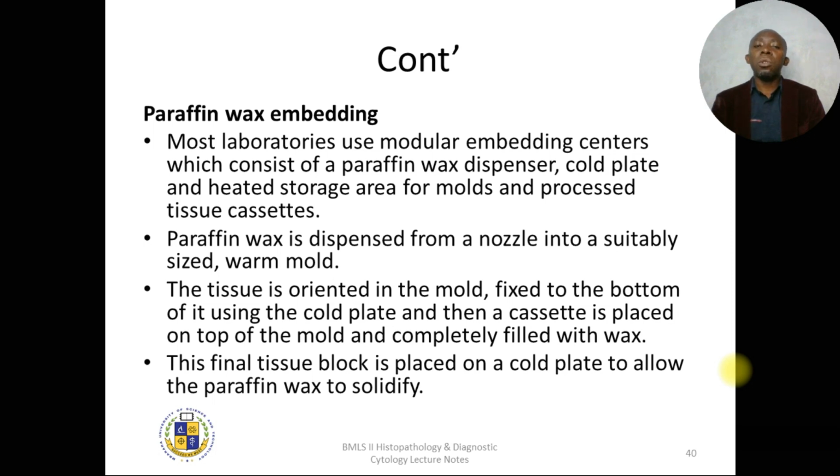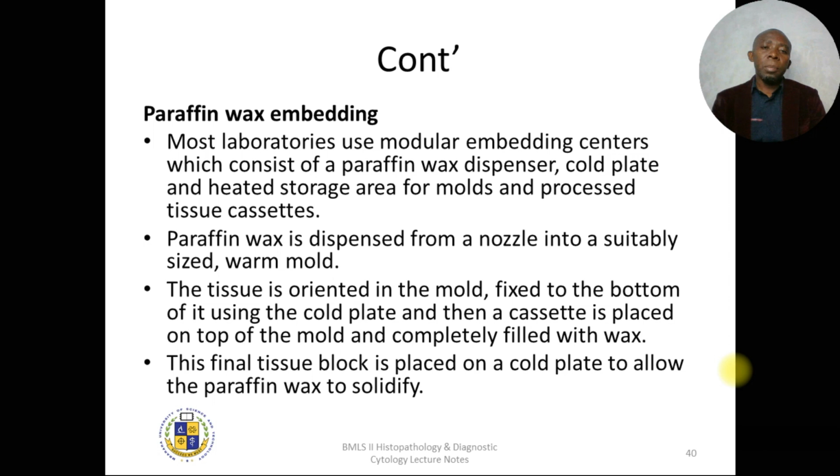And then it has a cold plate. After dispensing the molten paraffin wax in the mold and putting in our tissue, orienting it well, we transfer it to the cold plate, and this allows the paraffin wax to solidify and make up a mold. We shall look in detail at how we do this embedding process practically when we get to the lab.